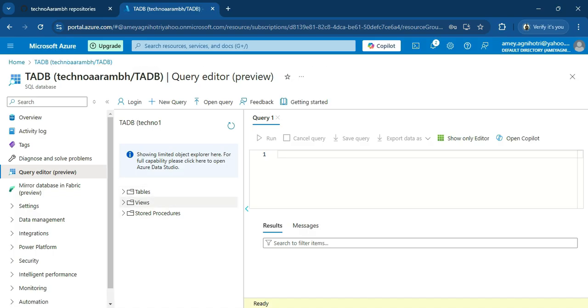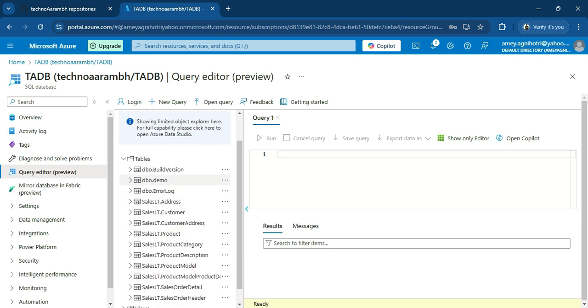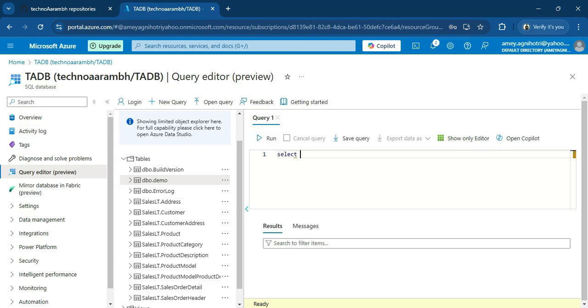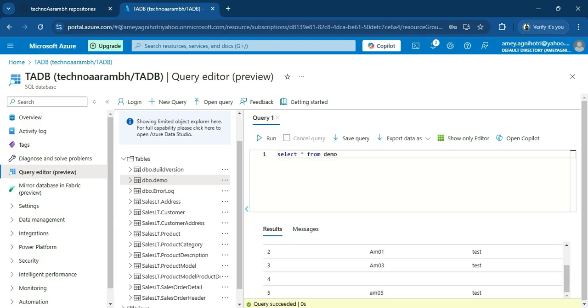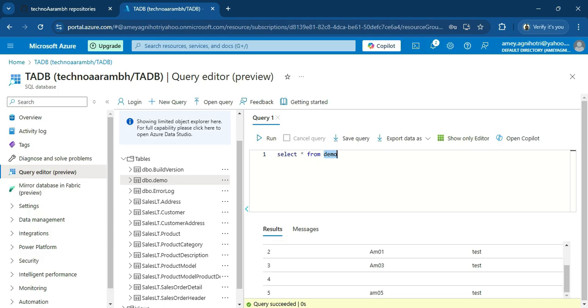Azure created some default tables, but I have created this demo table, in which you can do the query, select star from demo, and hit run. It will show the present entries in this table. So what we'll do, we'll fetch this demo table data, or this list, on the React app.